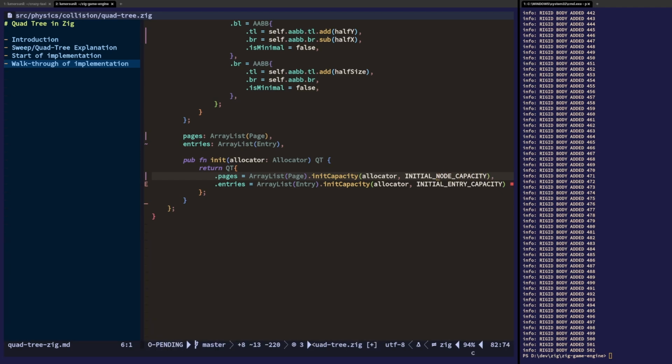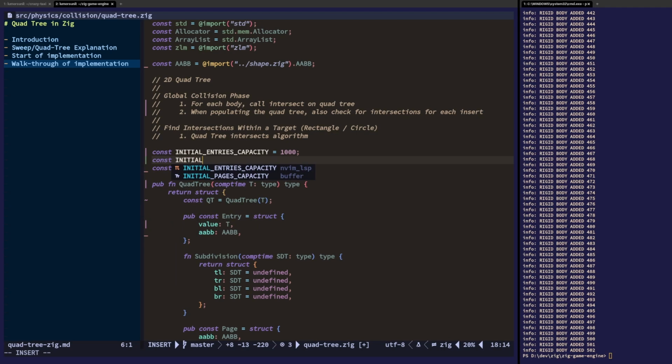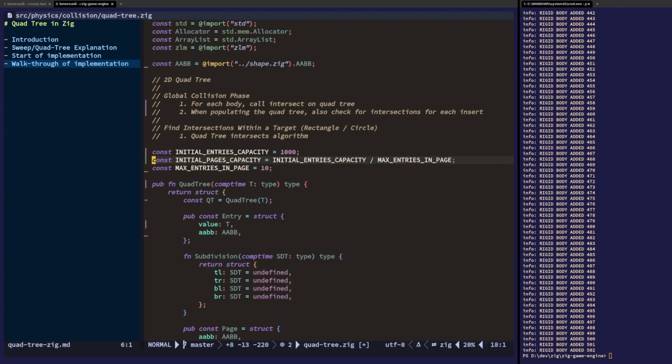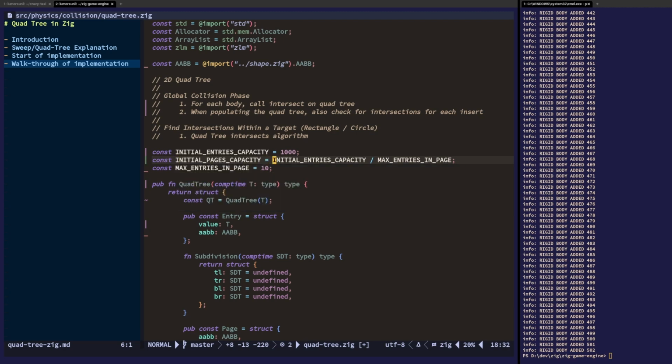So we're just gonna have pages capacity and entries capacity, and we're gonna have initial entries capacity is 1000, and then initial pages capacity is gonna be initial entries capacity divided by the max entries in the page. You can also define it the other way around if you want initial pages to actually be a nice number, I guess.